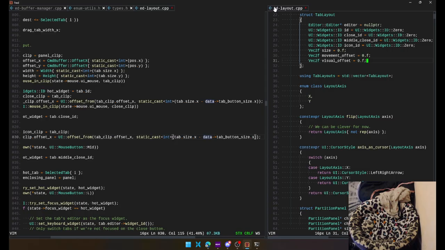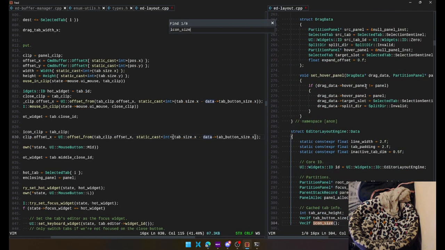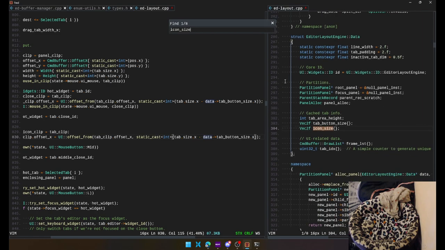So basically, if they click anywhere in there, that's what we want. Yeah, we have an icon size and we have a tab button size.